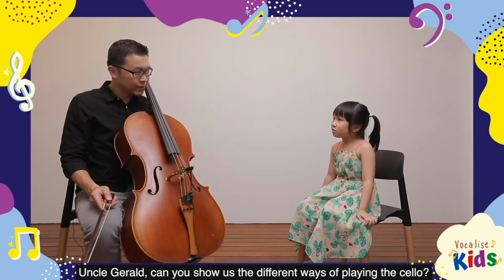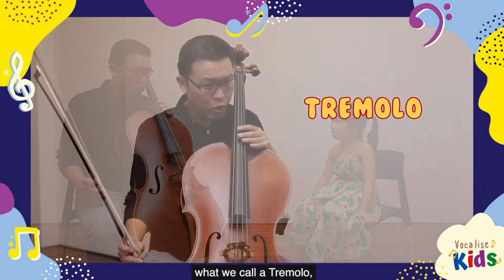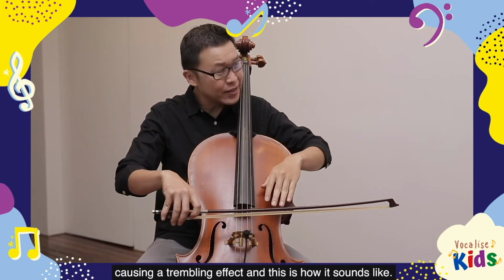Uncle Gerald, can you show us the different ways of playing the cello? Certainly. So with our bow, we could firstly do what we call a tremolo, which is a very fast movement of the bow on the string, causing a trembling effect. And this is how it sounds like. Okay.